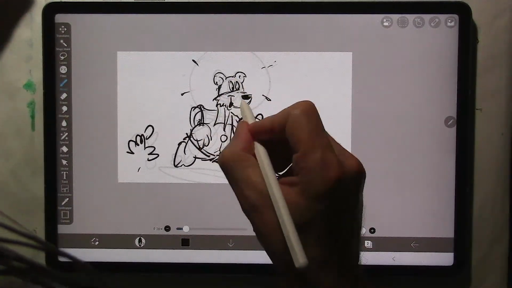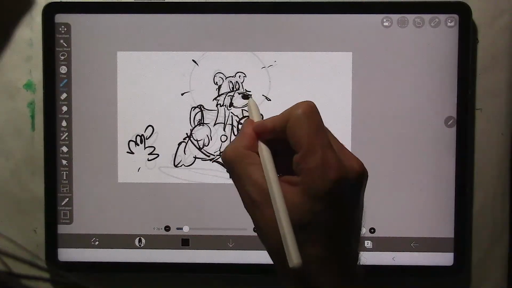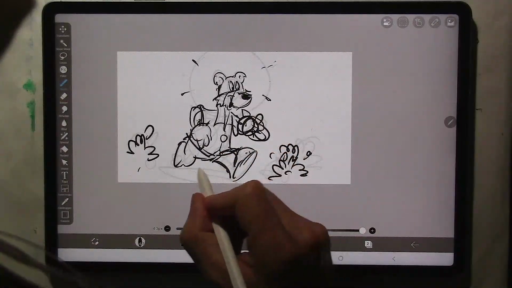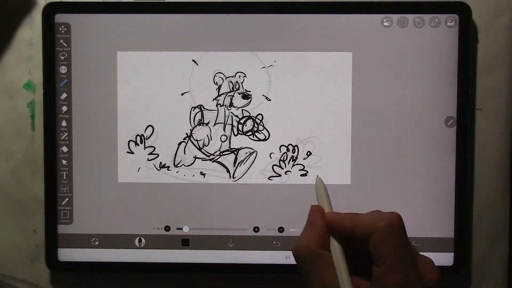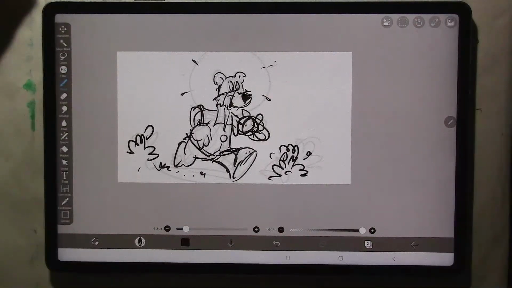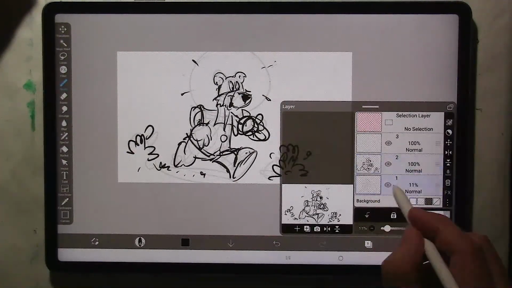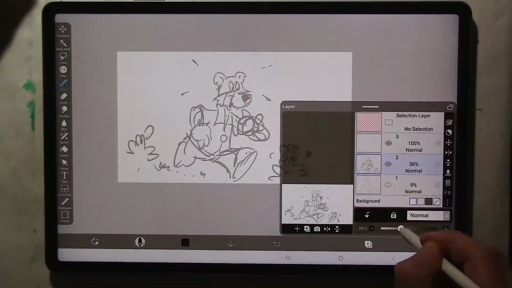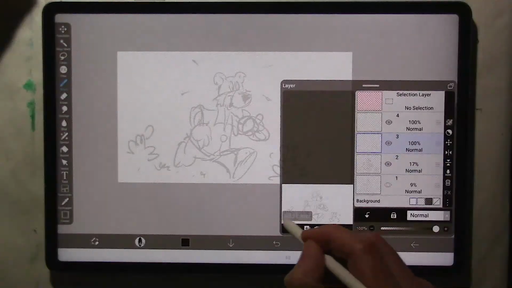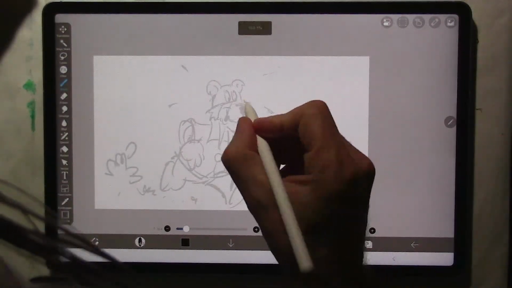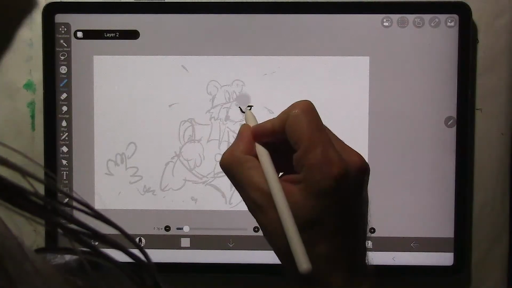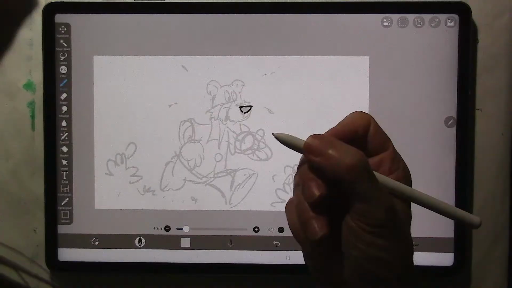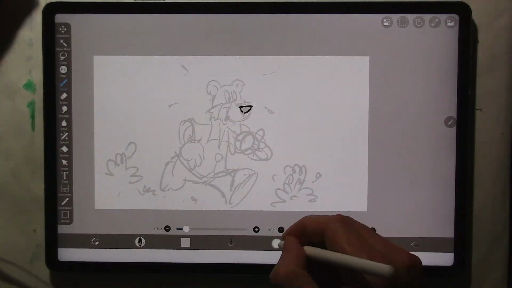This is still construction, so I can refine a little bit because it will be helpful later for drawing, but not too much. Just as much as is needed. Okay, so now I go to the next layer. This one I can simply hide, and now I have new information. And now let's see what happened here. I was just drawing and all of a sudden something appeared. That's stupid.